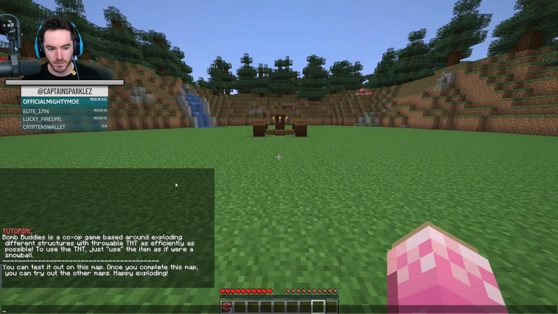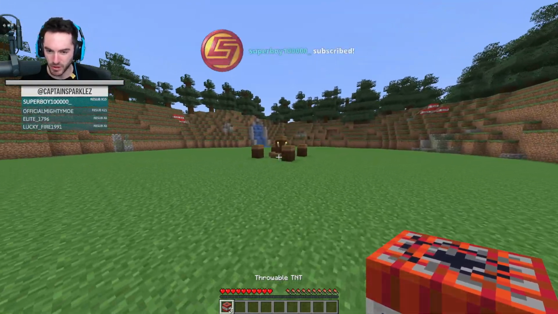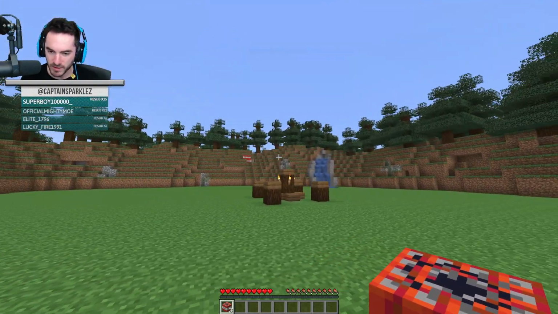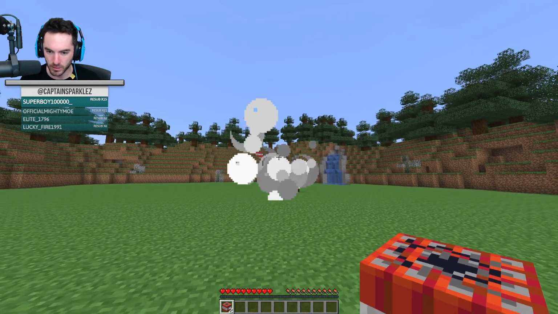Explode! Bomb Buddies is a co-op game based around exploding different structures with throwable TNT as efficiently as possible. To use the TNT, just use the item as if it were a snowball. You can test it out on this map. Once you complete this map, you can try out the others. Happy exploding. It says co-op, but it also said 1 to 2 players is fine. So I guess you want to try to do it as efficiently as possible.